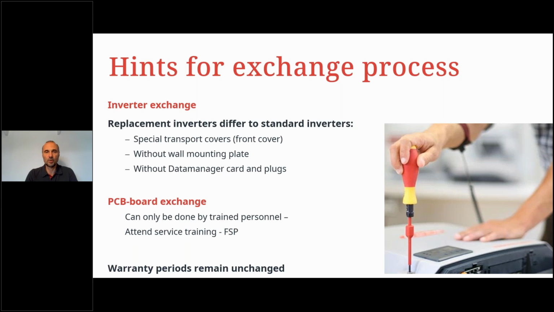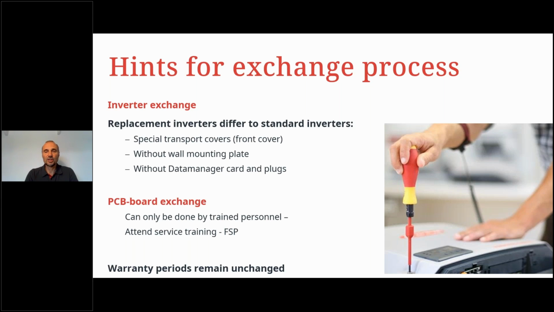So this will not work. There's also no data manager card included, and the plugs are not included. So this exchange inverter is only really for the exchange process. When we send it to you, please go to this one customer and return the faulty component.